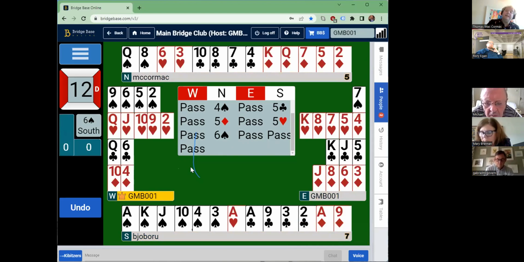Yeah. It's the not making the positive bid which constrains North's hand later on. Does that make sense? Yeah. You nailed it, BJ. You nailed it. Okay. Everybody happy? Any questions?